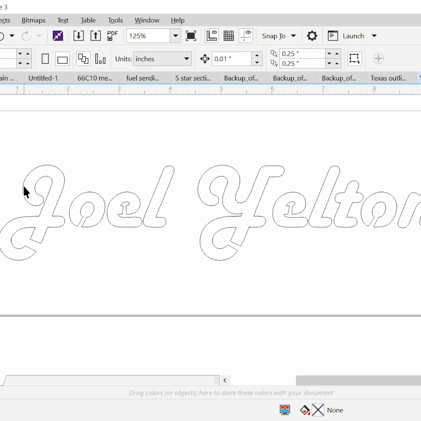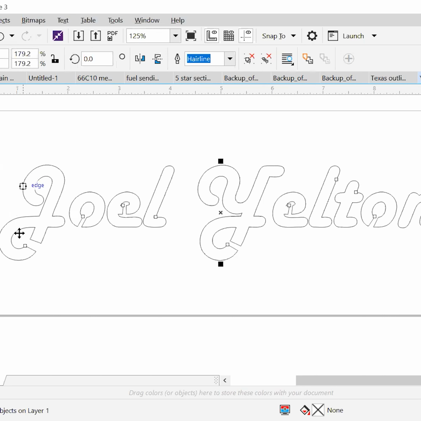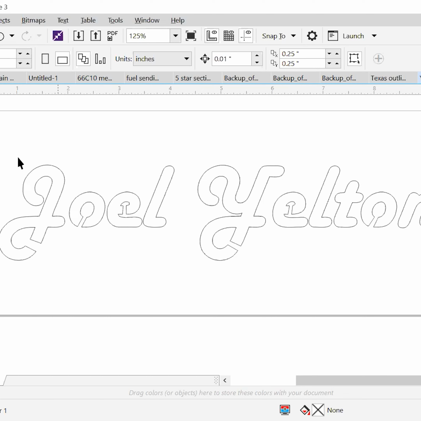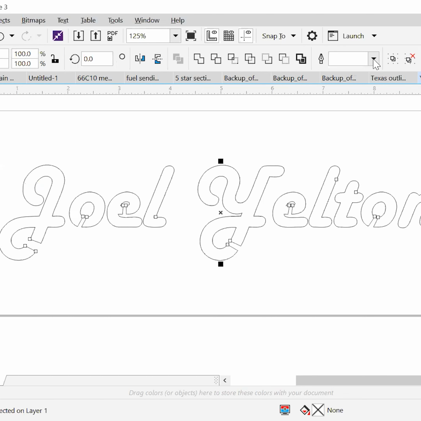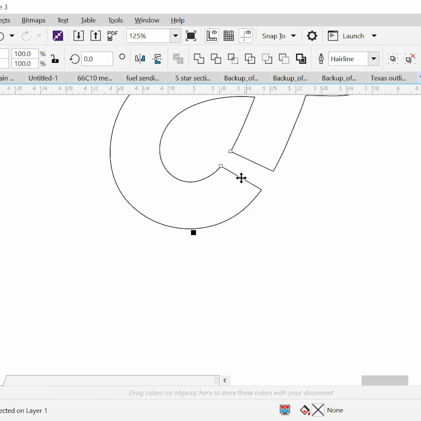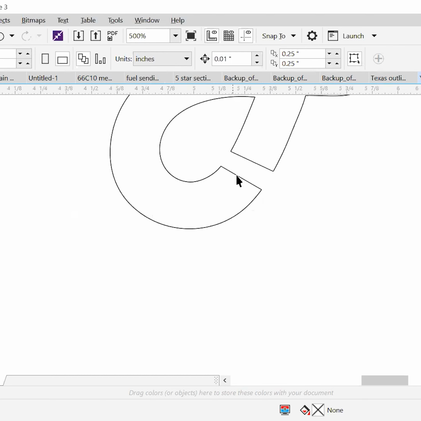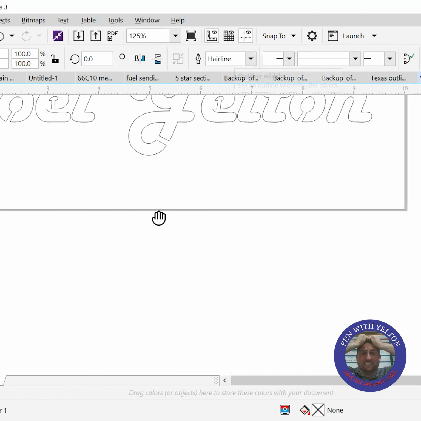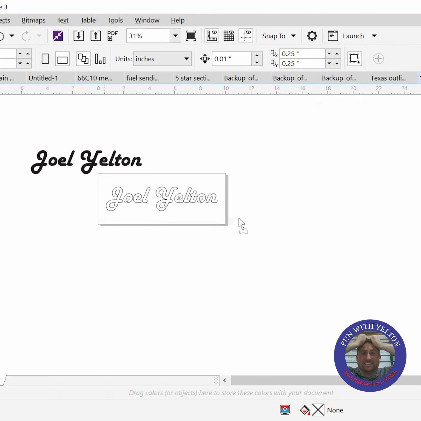So again, I'm just going to click on this, but I'm not 100% sure that these lines are really going to cut, because when I click on them, it doesn't show it as being a hairline. So it's very important that at this point you go back, select the whole thing, and then put hairline. And for safety, I like to click on one of the lines that I created, and it does say hairline. So now I know that's correct.